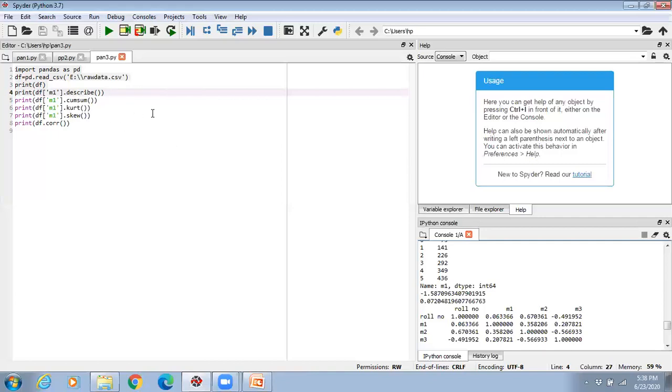For you: create one Excel file, anything, and use all these functions and do this tonight. Tomorrow we will see some more functions in pandas, and the panel also. What is a panel? Here we have discussed the data frame, and some more functions of data frames and the panel we will discuss in the next video. Okay, I hope you understand. Thank you.